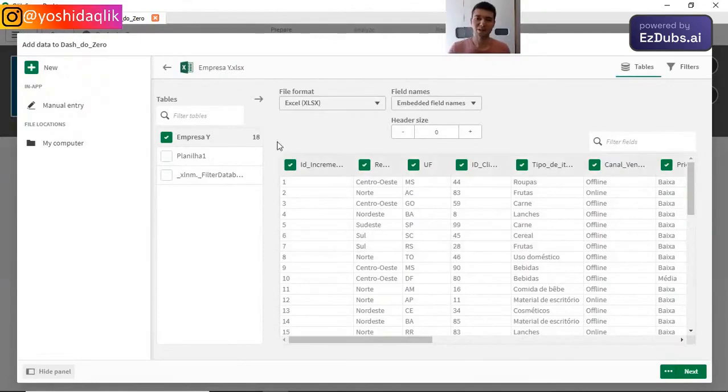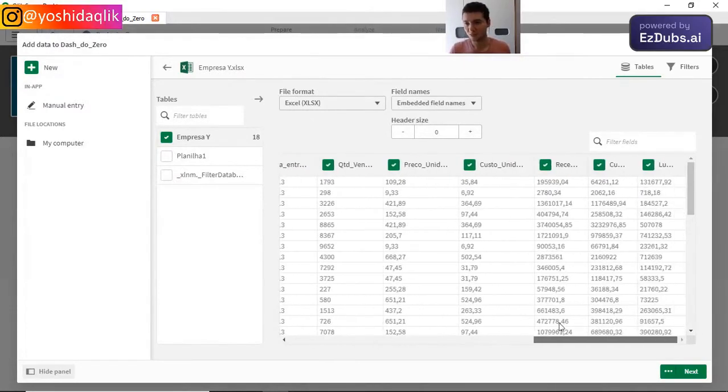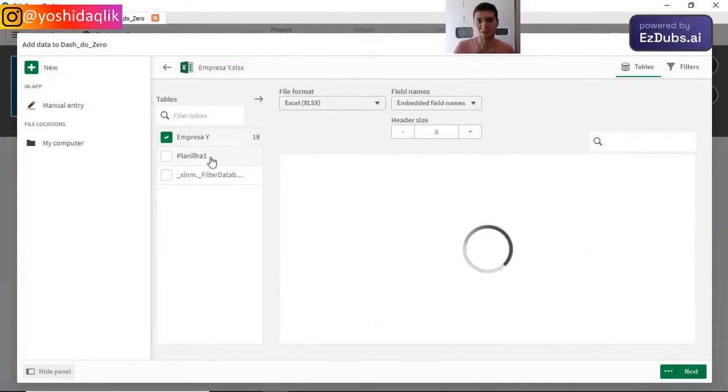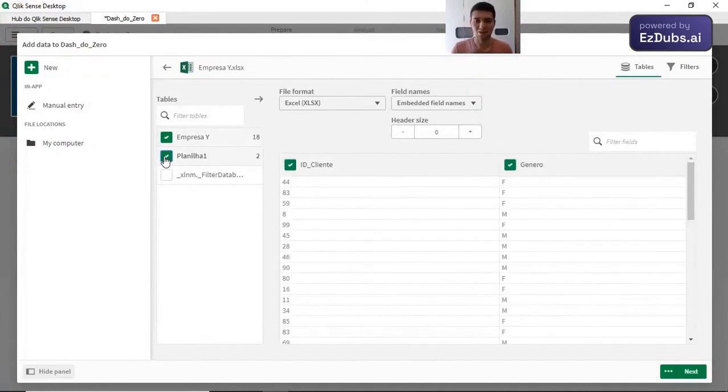Cool, after it recognizes that the file is Excel, it will tell you which spreadsheets you can be adding. These are the spreadsheets and data tables that you have inside your file. Okay, so I have all these columns here. If you don't want to accidentally add any of the columns, just remove the right one here. If you want to add more worksheets, you can add them by clicking here.